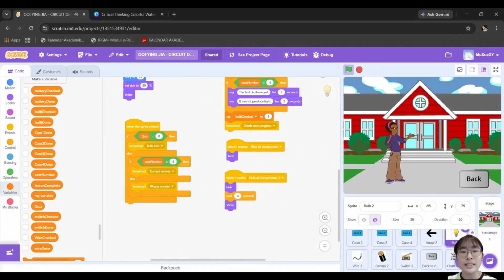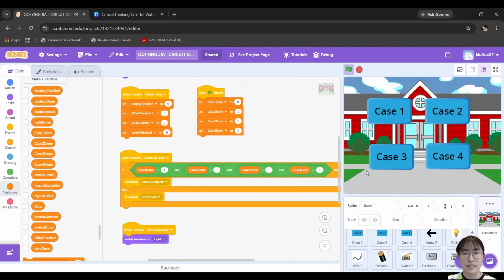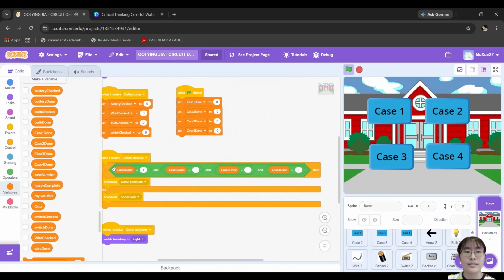After one case is completed, students return to the case selection page. The completed case is marked and students continue investigating the remaining cases. Variables such as case 1 done, case 2 done, case 3 done, and case 4 done are used to keep track of the progress, as we can see here.